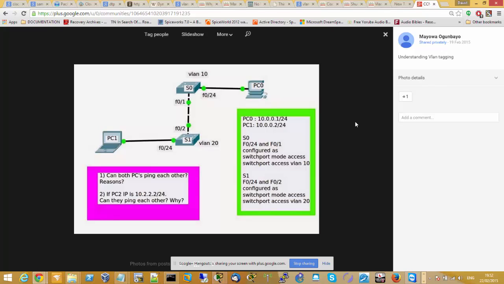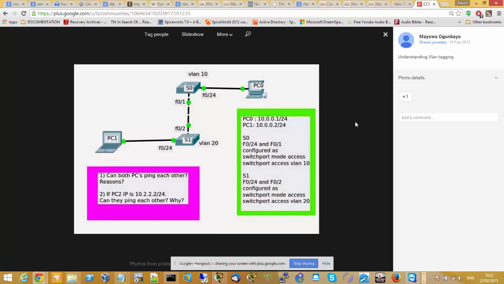Then switch 1 looks at the destination MAC address and says, the MAC address is broadcast, it's FFFF. All right, cool. So I'm going to have to send this out on all ports linked to the same VLAN that I received the frame on. So it looks at the port where it received the frame, F02. That is VLAN 20.